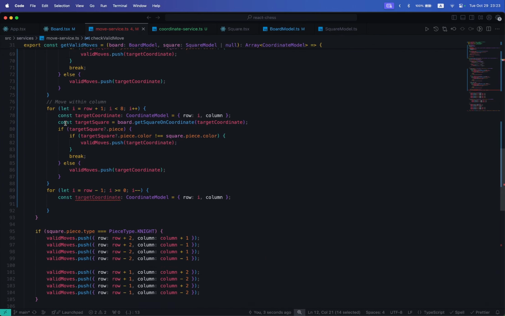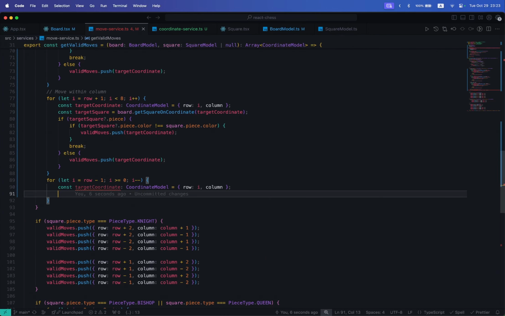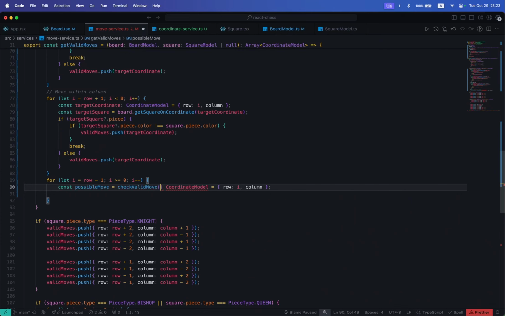And now we're going to receive here const possibleMove. Check this, sending down the line our probable coordinates. We want to check if this move here is valid, but we also need to send the board and the square.